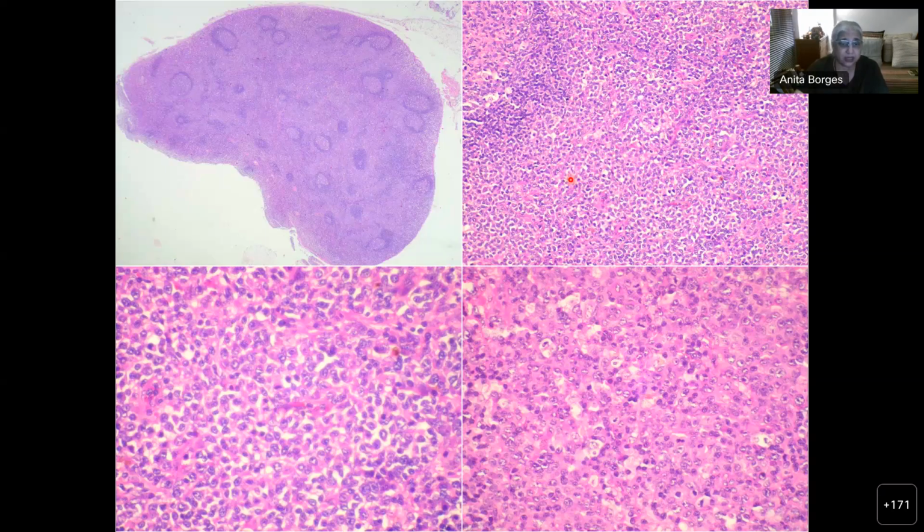You can see the nuclei are vesicular, and there are some chromocenters in these cells. I don't think that those are actually nuclei. You can see that better here. But what you can also see is that there are a lot of mitotic figures. So what is this funny thing where you can see nice reaction centers, and then the interfollicular space is full of these intermediate sized cells and lots of mitotic figures.